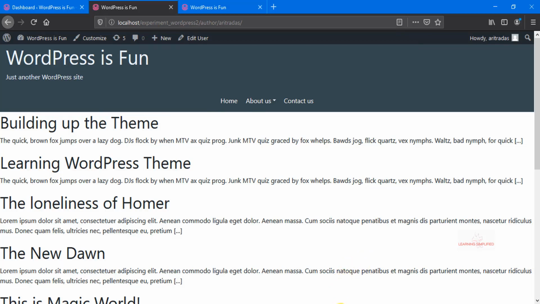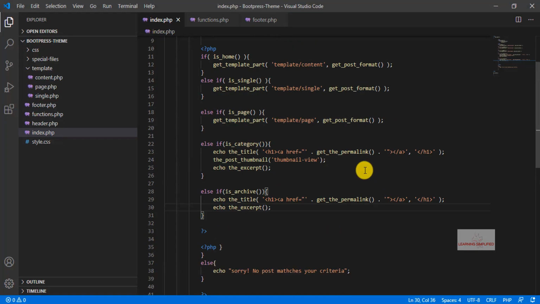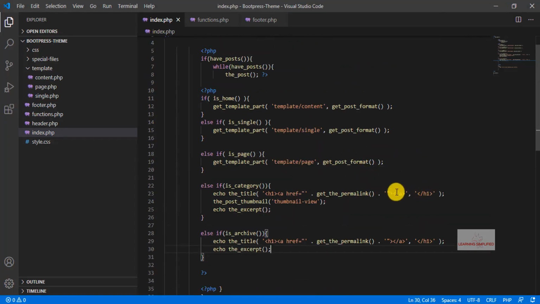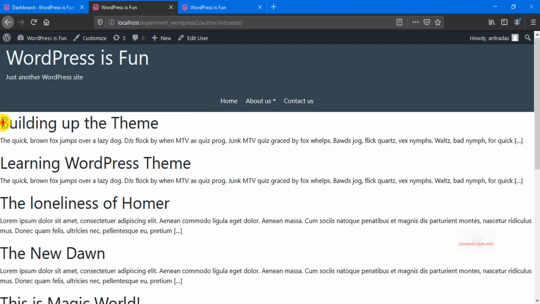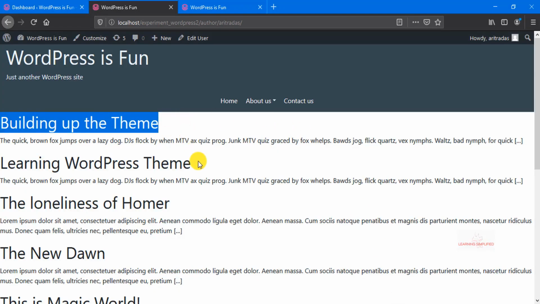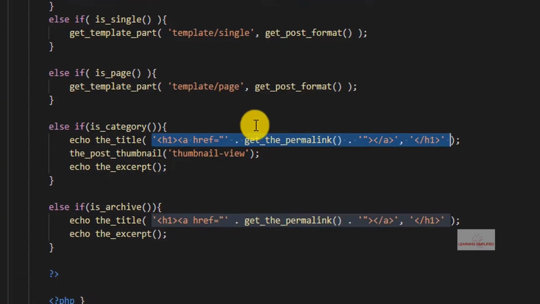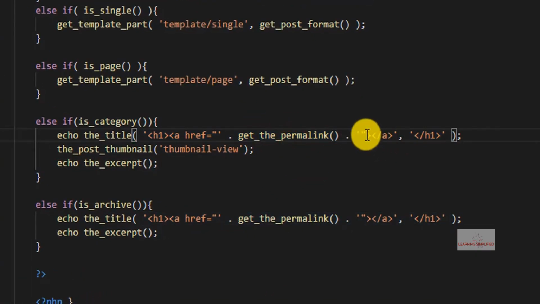But before that, we need to get back to our text editor, and first of all we need to change something right over here. As we can see, there's practically no link established into these posts. This is due to the fact that we have misplaced this individual closing tag here.